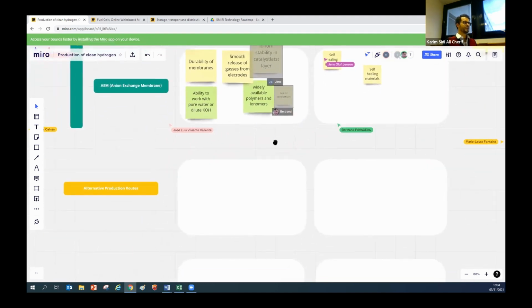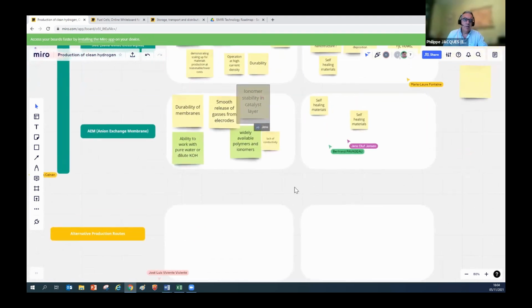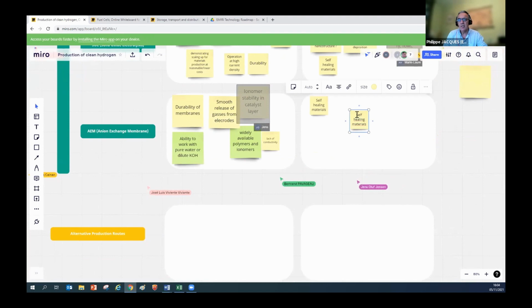So I will let those who are involved in the electrolysis business continue to fill in what you think relevant, and please do not forget the solution part. Maybe Karim, but I think that's also a cross-cutting approach, relying on artificial intelligence and this material acceleration platform approach that are pushed by Mission Innovation is probably something that could also be part of the actions to be considered.